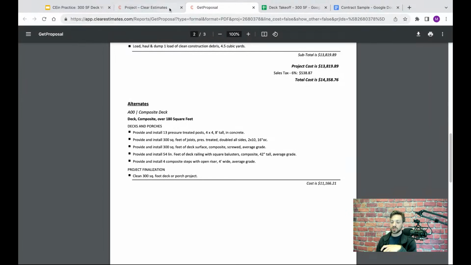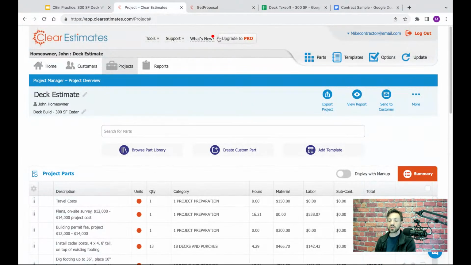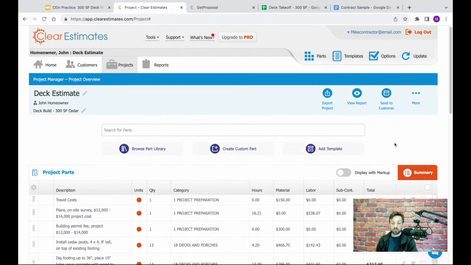Well, keep in mind, just to wrap this up here, if you do have additional questions, feel free to reach out to us using this blue chat button down in the bottom right corner of your screen. You can also give us a call or send us an email at support@clearestimates. We're happy to set up a call with you, walk you through any additional questions you have. We can also do that via chat if you'd like to send in your questions.